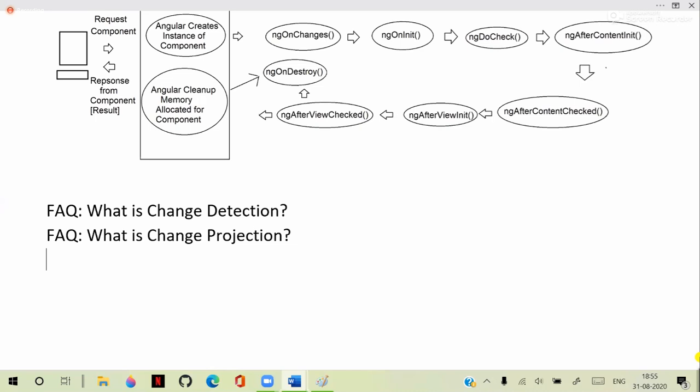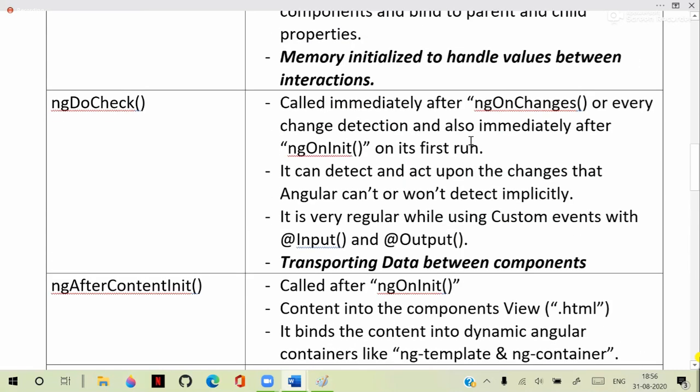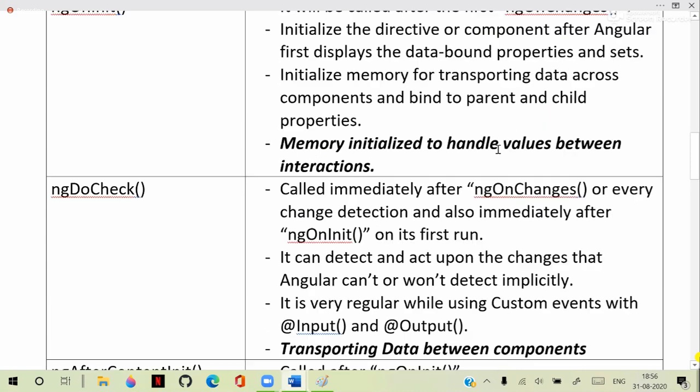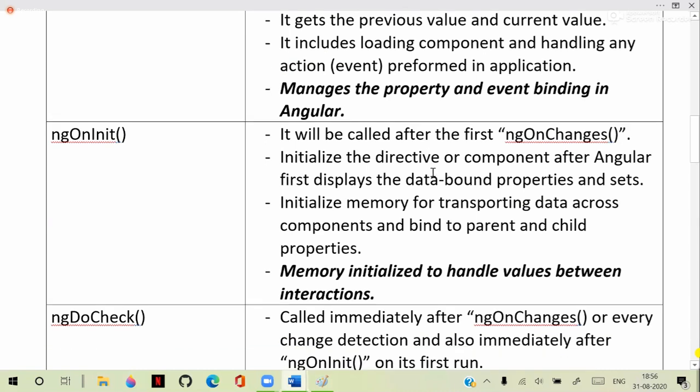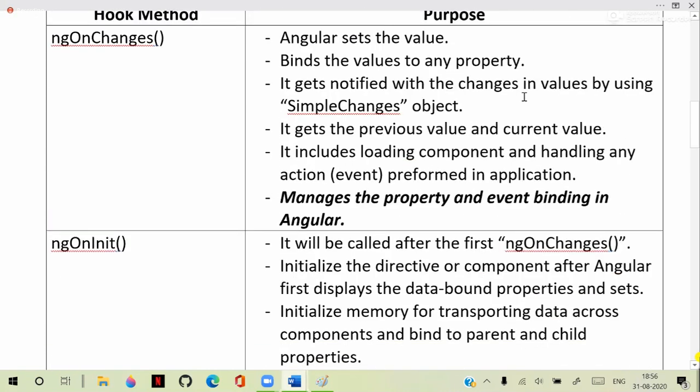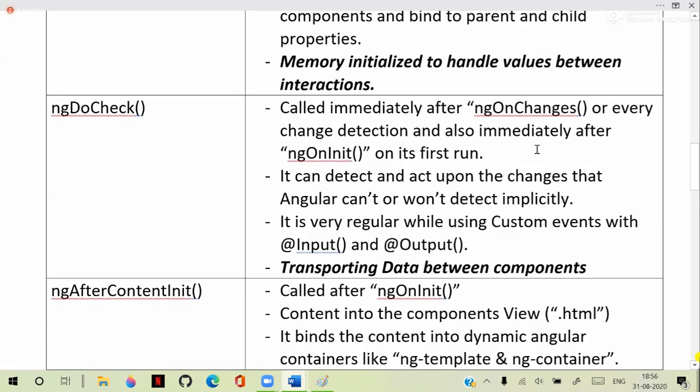The actual official question is, what is content projection? What do you say content projection means? So I have given you content projection here.